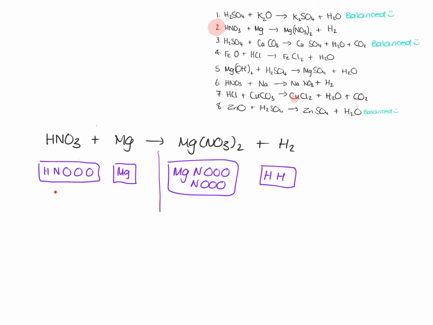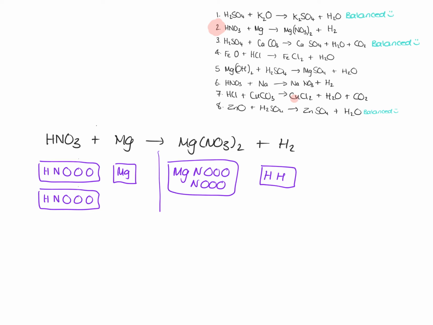On the whole left-hand side, I've got 1 hydrogen, and on the whole right-hand side, I've got 2. So where do I need more hydrogens, left or right? I need more hydrogens on the left. So I choose a box that's got hydrogen in it, and I draw it again. On the left, this is my only box that's got hydrogen in it. So I'm going to double it up. So I'm going to copy that box and stick it there. So I'm starting with 2 lots of nitric acid now, and that helps because I've now got 2 hydrogens going into my reaction and 2 hydrogens coming out the other side.